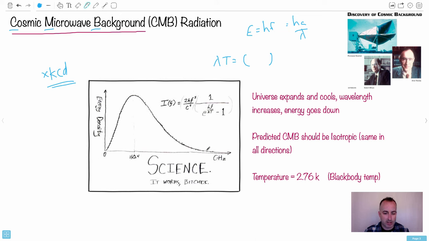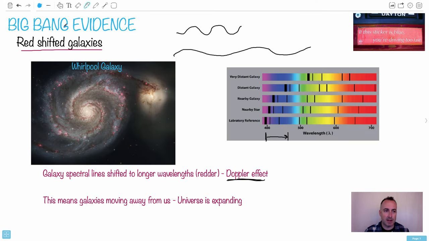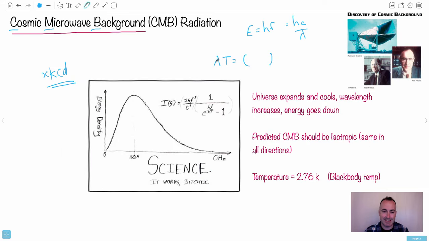Now, what's interesting is interlaced on it. See these dots here? Those are the data points that these guys found. So it's one of those examples where, remember, in science, not only did this Big Bang theory explain existing things, it predicted the existence of a pervasive cosmic microwave background that should correspond to a temperature of 2.76. In fact, they could map out all the different data points that it should do. And in real life, all of it matches. And it matches exactly, which is awesome. That's why he was excited and said, science, it works, bitches.